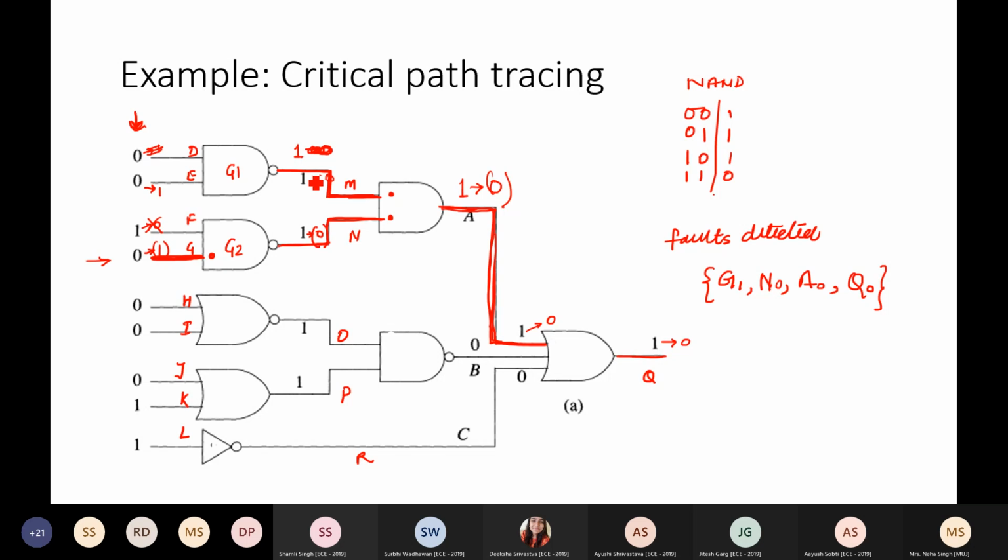Simply apply the logic values for the non-faulty circuit and then trace back from the primary output to find the critical paths that will determine the faults which are detected. ठीक है, अभी मुझे बार बार सर्किट सिमुलेट नहीं करना पड़ा. सिर्फ एक बार I simulated the non-faulty circuit to calculate the value on each wire. Then considering the output as critical, I traced back my critical path. जो critical path होगा उस पर the faults will be detected. Is it okay?